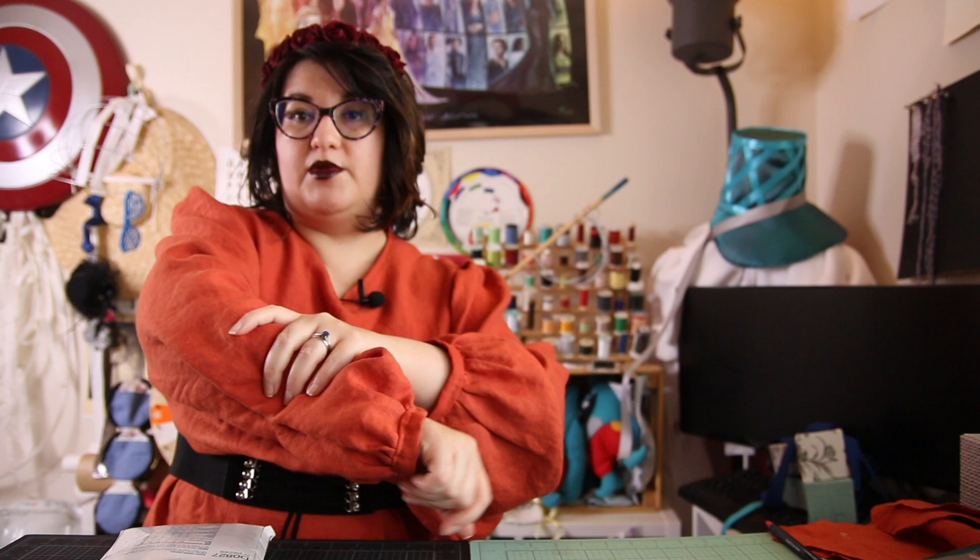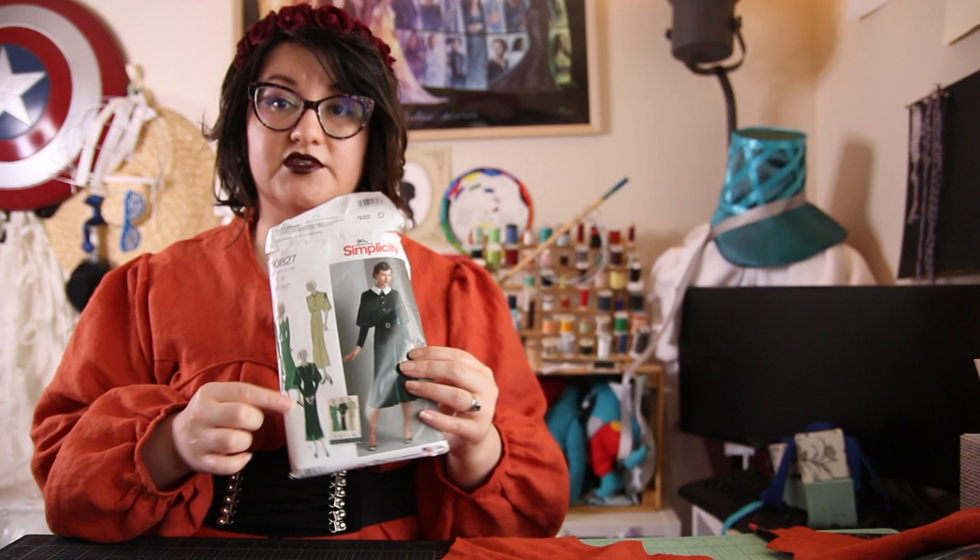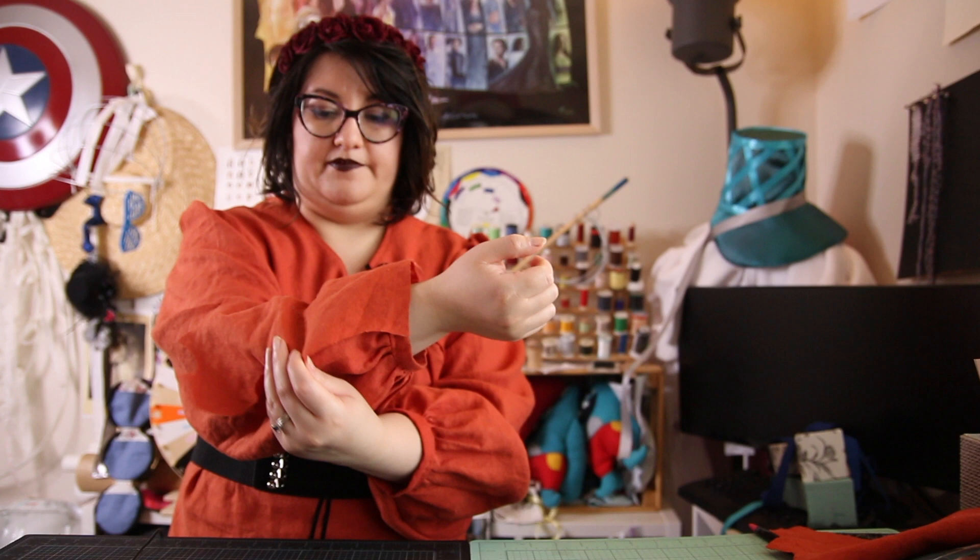After I've cut into my pumpkin spice linen — the last bits of it — to make a skirt piece, I'll use the scraps to make little gauntlets that'll go at the wrists to turn this into a mutton leg sleeve look. I remeasured the cuff piece to actually fit my elbow because I'm short and my arms are shorter. I'll make little gauntlets to gather it in so they'll be more like cool Darth Maul poet sleeves. There's a little batwing motif in them too, inspired by an Edwardian illustration I found.